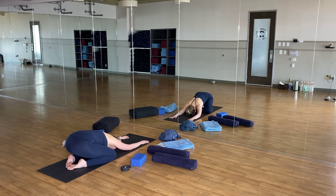You're tuning into just what's happening around you right now in your home, in your room, wherever you are. Let go of the thoughts and the worries of what's happening outside. And just notice the sensations, the sound, the smells, the temperature of the space around you in this moment. We'll take a couple more breaths here.